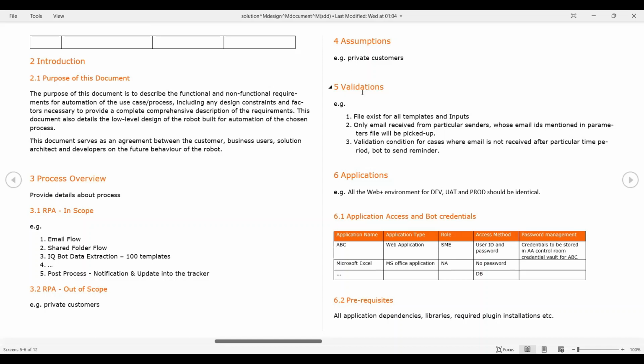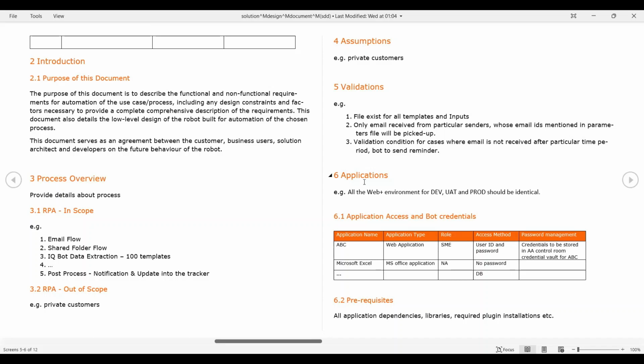So any such assumptions you are going with, you need to clearly carve out in the assumption phase. Then we have a validation section which talks about what all validation your bot is going to perform. Say, for example, if there is a file which is a base for your bot to get initiated with, the basic validation certainly would be to check whether the file exists or not. If the file does not exist, the process cannot move forward. So those are the kind of validations where, if the file does not exist, an email notification or any kind of notification would be sent informing the same.